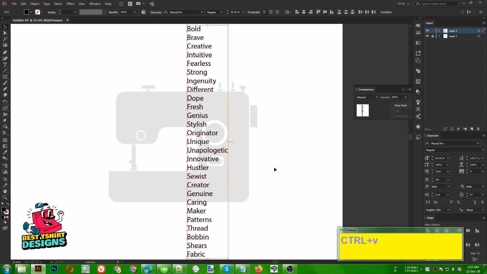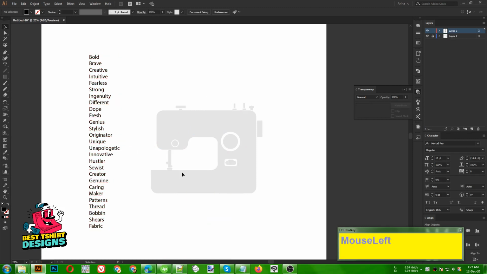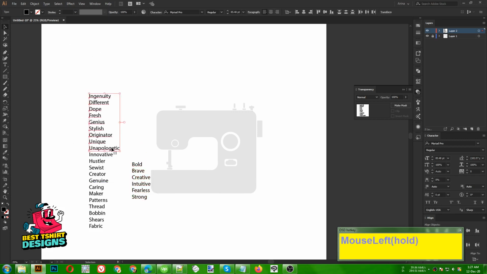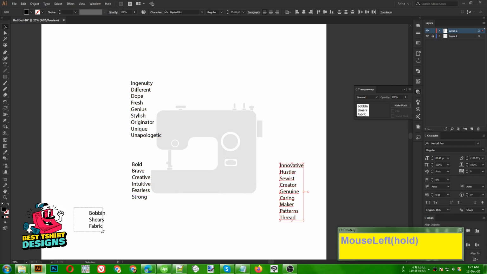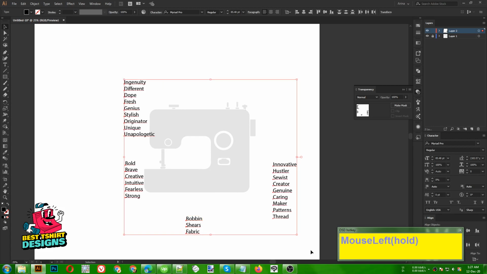Now I am pasting my text again here. These are the texts from my client that they gave me. So I need to make it like some text bigger, some text smaller, something like that.